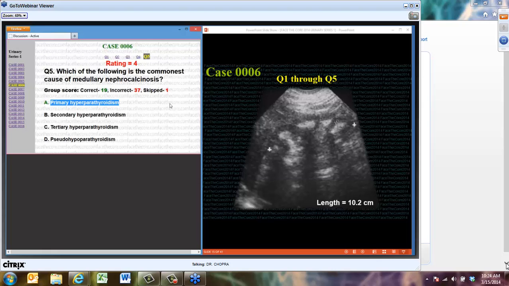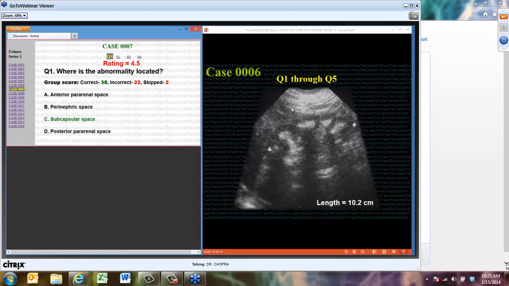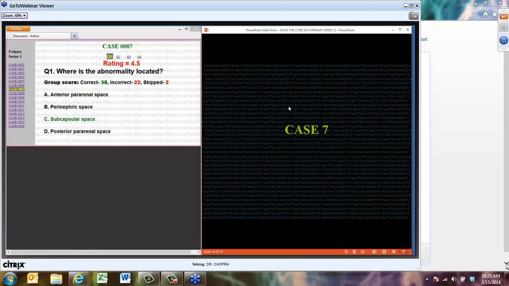Somebody could also ask you which organ would you look at in this patient, and it would be the parathyroid. How would you look at it? Technetium, the MIBI scan, or one of the subtraction scans. So different ways to ask that same question.